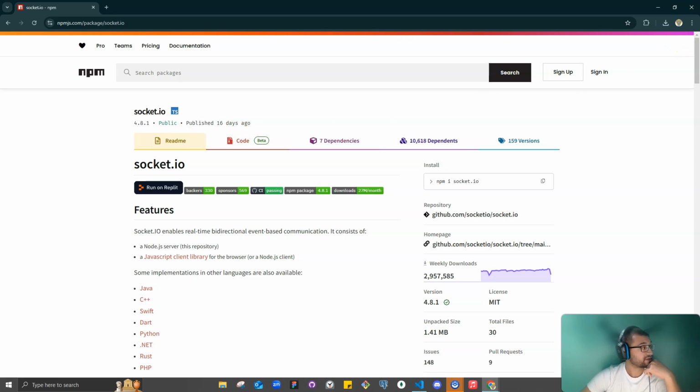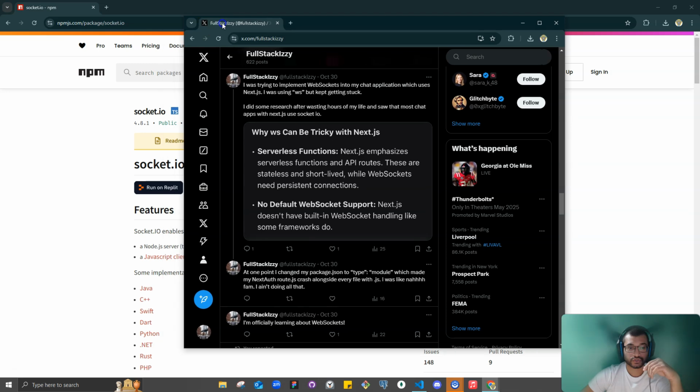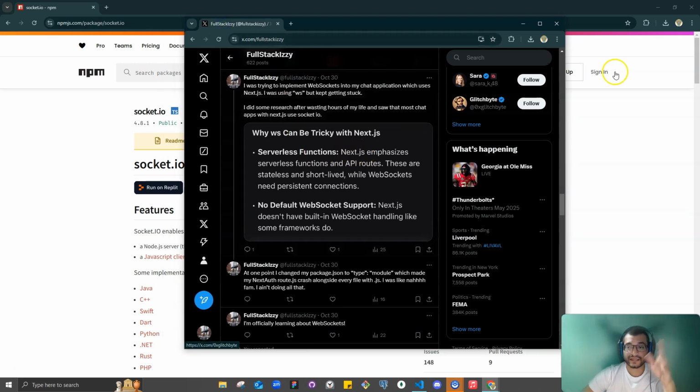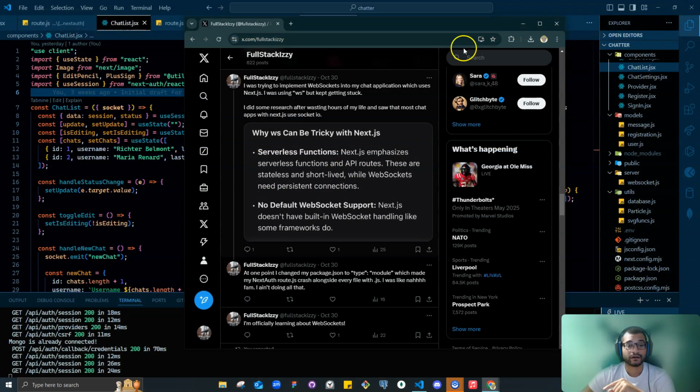And then I came to find out, and here I took a tweet. It says, here's the problem why you gotta use Socket.io and not ws when you're using Next.js. The problem is serverless functions. Next.js emphasizes serverless functions and API routes. These are stateless and short-lived, while WebSockets need persistent connections. No default WebSocket support.